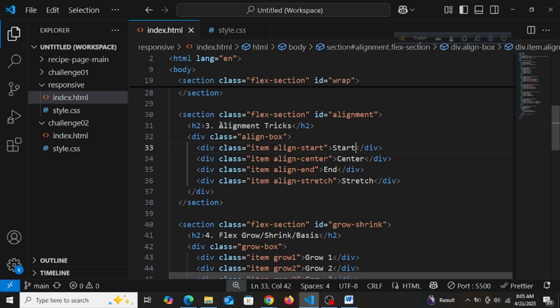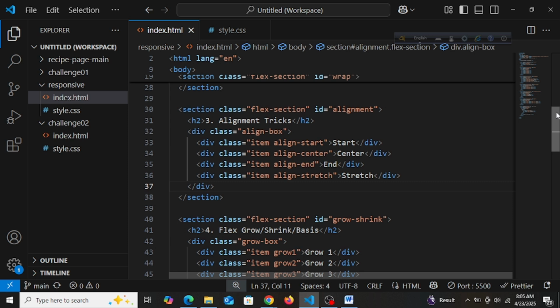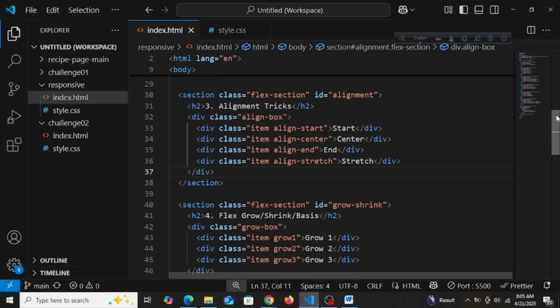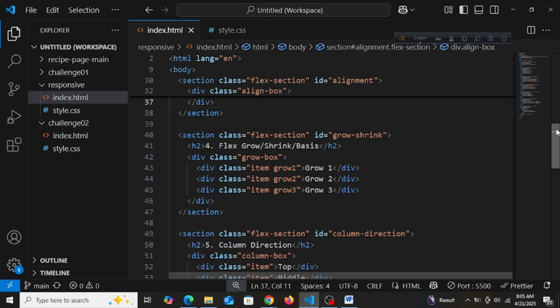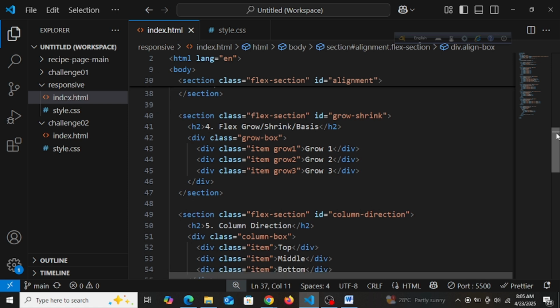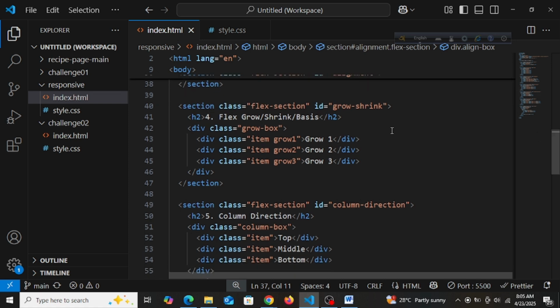Alignment tricks: start, center, end, stretch. Just focus on the arrangement of this HTML. These things will help you arrange your code, and when you code, you will implement these ideas.